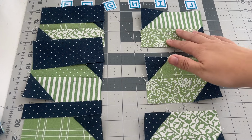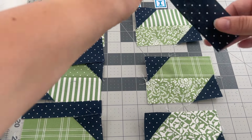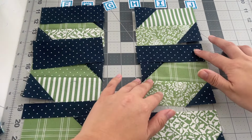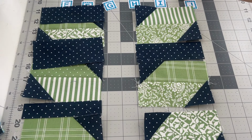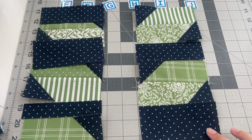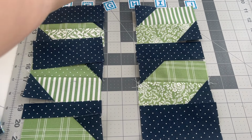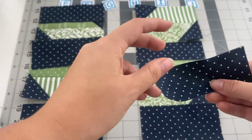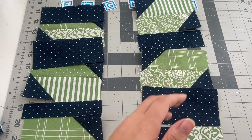And then next I'm going to take another F and put that in between those two leaves. And then a J is gonna go between those two leaves. And then last but not least, I'm gonna use an H, and that's gonna go at the very bottom of this set of leaves.